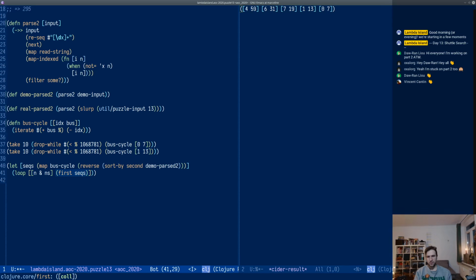First seek, so we loop over the first one. Rest seeks. Now for each of these we do a drop while current number is smaller than our current n.